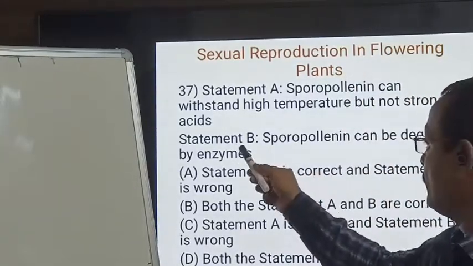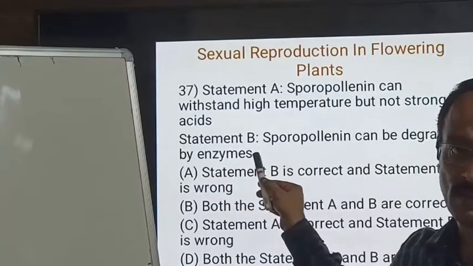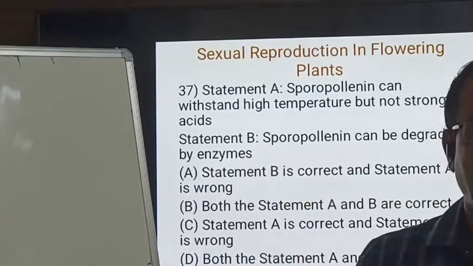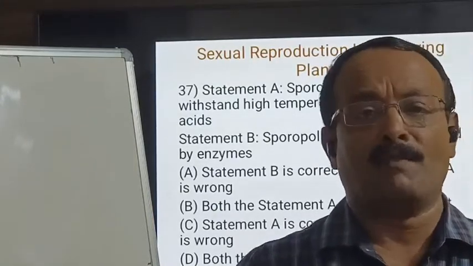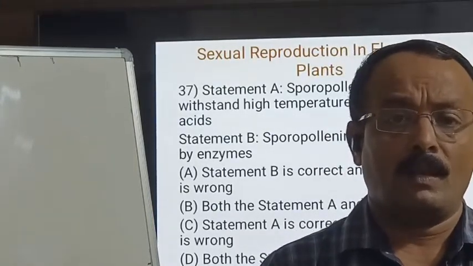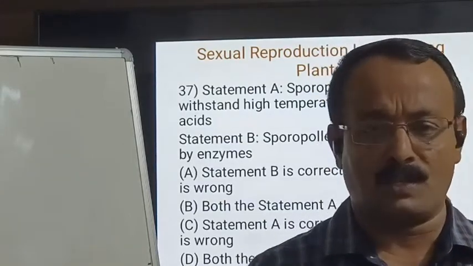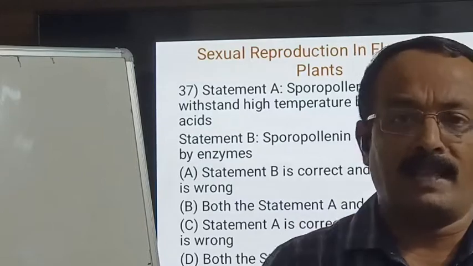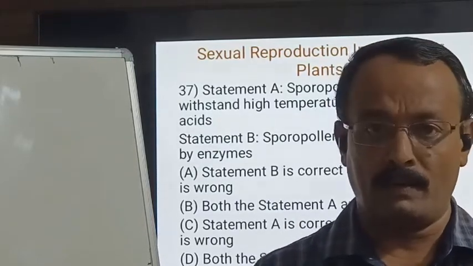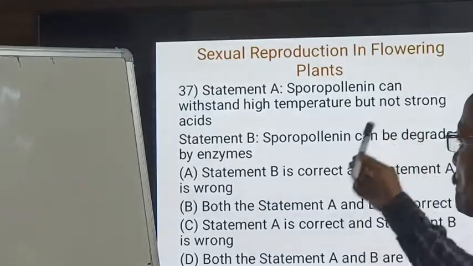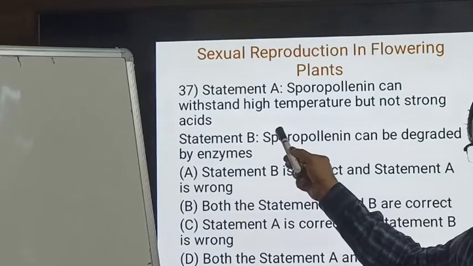The second statement, sporopollenin can be degraded by enzymes. No, sporopollenin cannot be degraded by enzymes. Many of the animals consume the plant inflorescence, etc. Even in their dung, we can recover the pollen grains which are viable. So, for this question, both statement A and statement B are wrong.